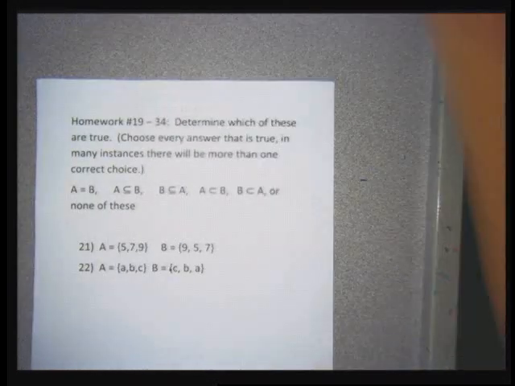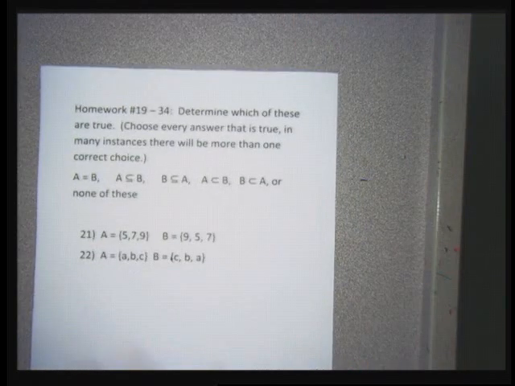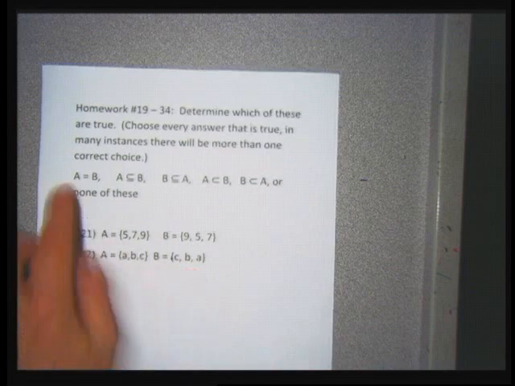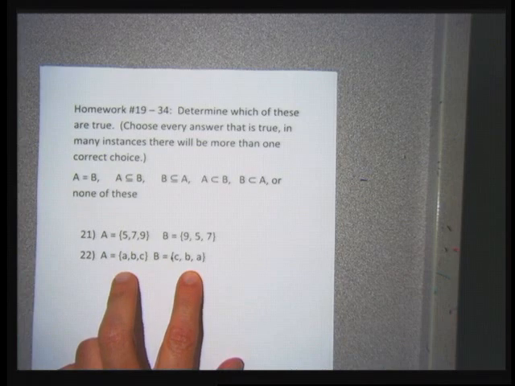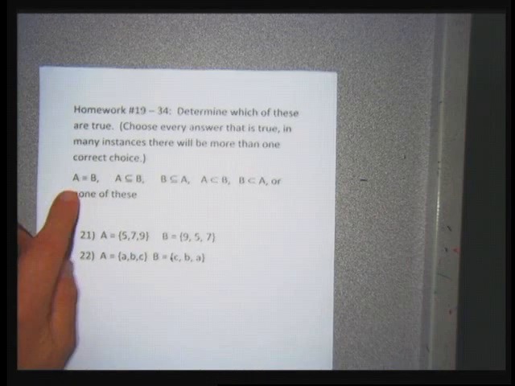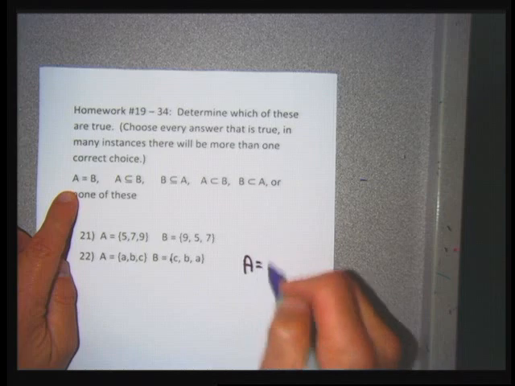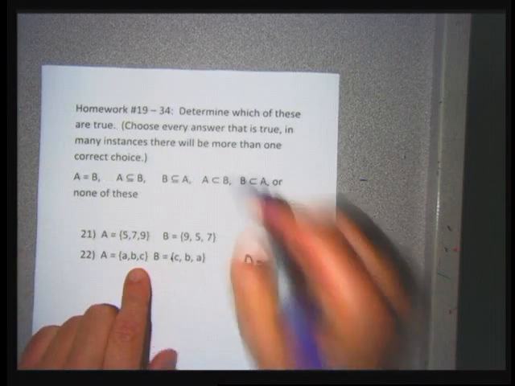All right, keep going. So you should have tried to do problem 19, and now I'm going to do 22. Immediately when they're equal, which these are equal, they both have A, B, and C, then I know I can dump out the proper subsets because the proper subsets don't allow them to be equal. So immediately in number 22, I know in my answer that these two are equal. They're equal to each other because they both have A, B, and C.